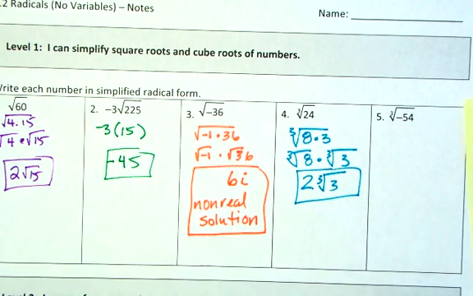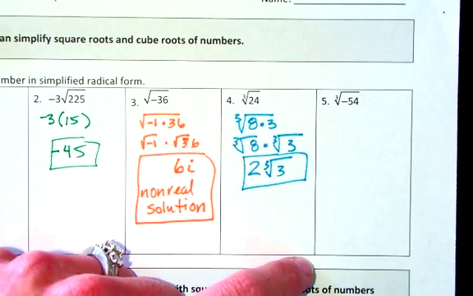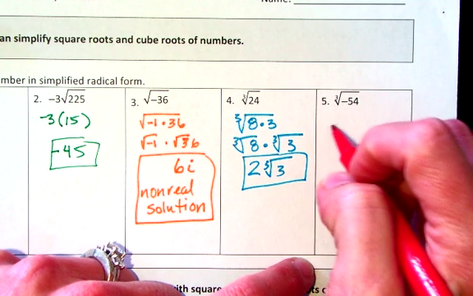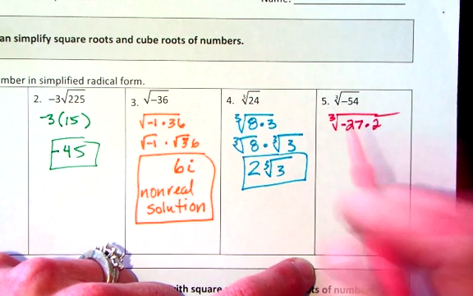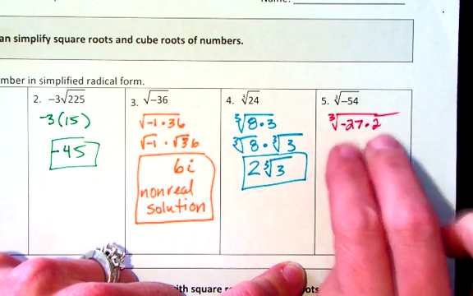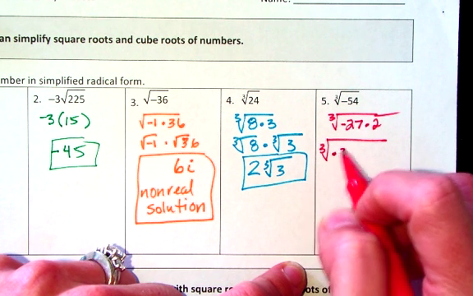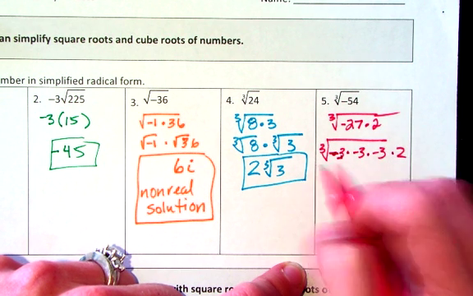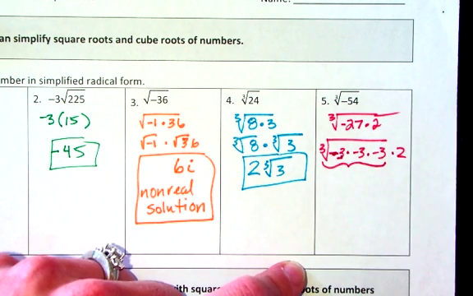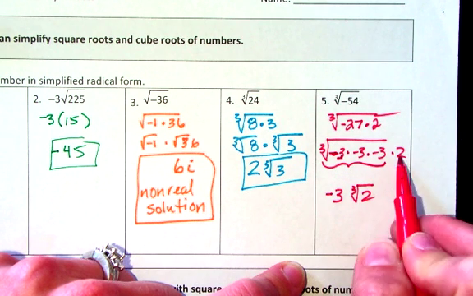And then the last one here is going to be the cube root of negative 54. Now this is different. Negative 54 is the same thing as the cube root of negative 27 times 2. And just to give you a different visual of what is happening here, this is going to be the cube root of negative 3 times negative 3 times negative 3 times 2. If you're taking the cube root of a negative number, that number is a real number and it does exist. So this is going to be negative 3, and then the cube root of 2 we can't simplify.